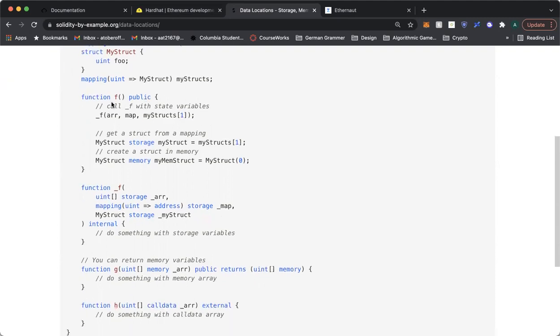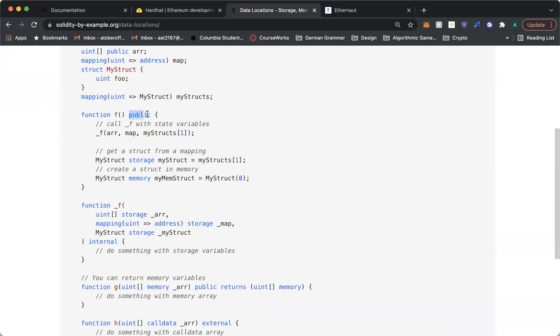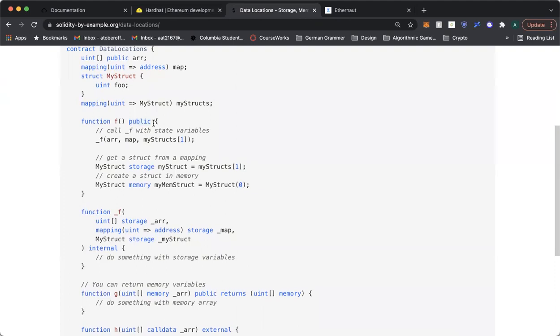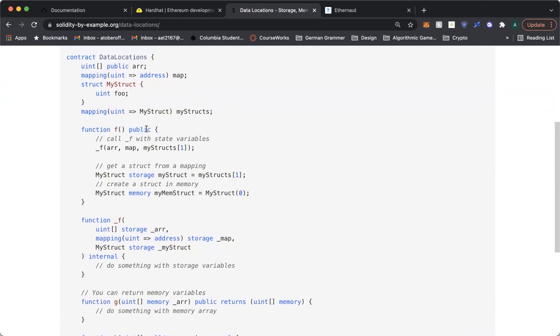And then here's how you call functions or create functions. In some other languages, you have to write the function name, and then you have the parameters here. Here it says public, and this can be a variety of other options that we can discuss afterwards. But basically in Solidity, you have to explicitly say, for functions and for variables, who can access it.